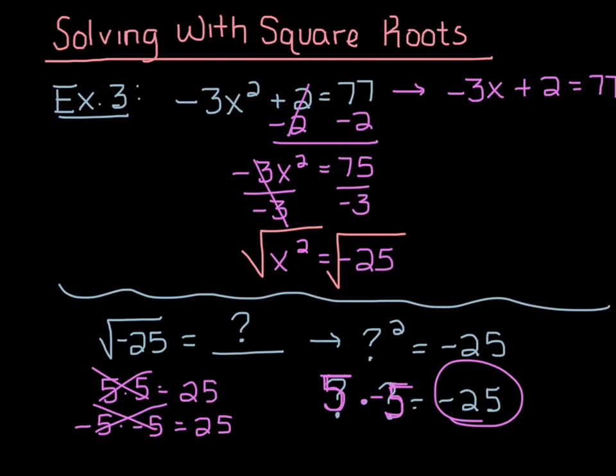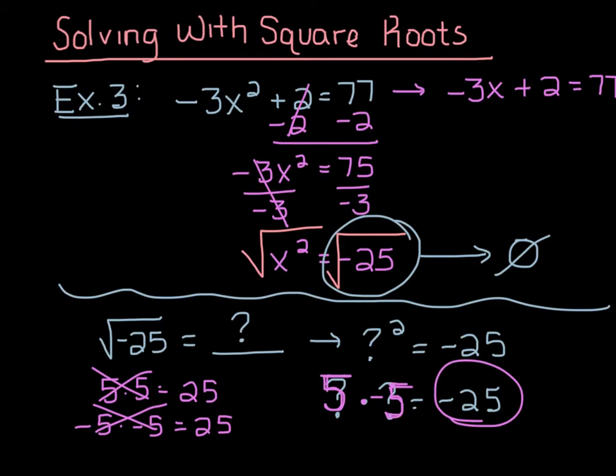So we don't have a way to find one single number where I could multiply by that exact same single number and have it come out to be negative, because 2 positives make a positive and 2 negatives also make a positive. Okay? So the point I'm trying to get at is I can't take the square root of negative 25. I can't take the square root of anything negative because I can't find that one number that could multiply by itself to come out to be negative. It's not possible, okay? Because the only way you can multiply to be negative is with 1 plus and 1 minus. So as soon as you get something like this where you're taking the square root of a negative number, this is no solution. This is not possible.